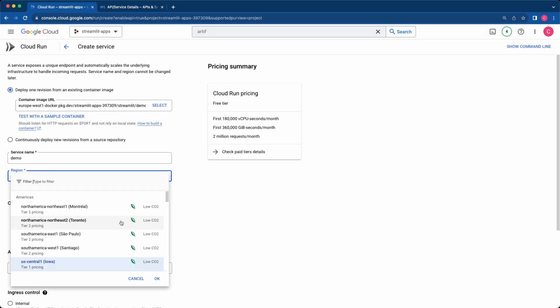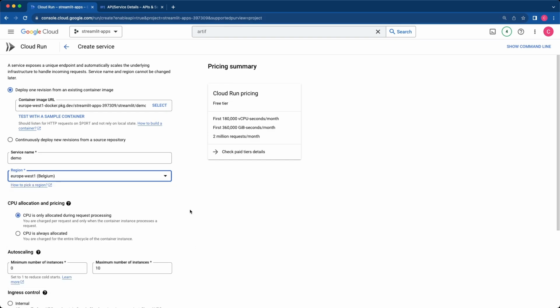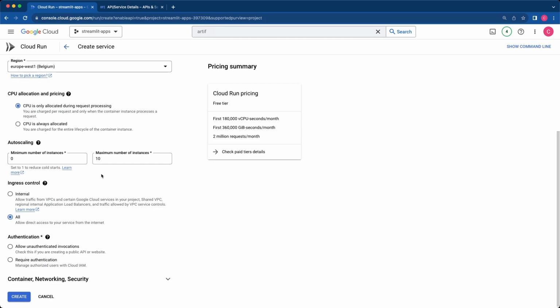I want to deploy this in the same region as where I've currently got things set up for my Artifact Registry. So I'm going to go and put that in Europe West 1, specifying that CPU is only allocated during the request processing. I'm not messing with any of these things. We're going to change things later on. So I want to first see that this is actually working. And then after we've done that, we'll go and change the settings on it to lock things out to make sure that you can only get to it via our load balancer and Identity-Aware Proxy.